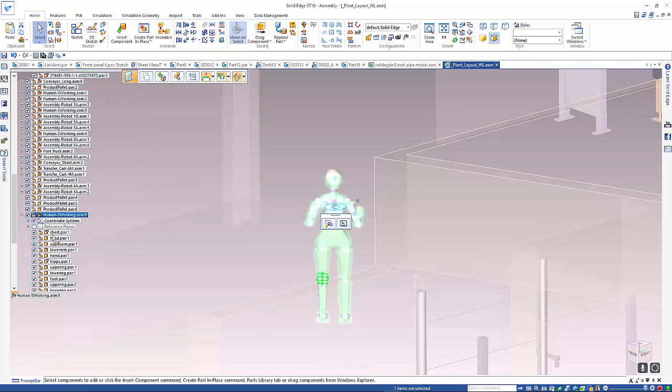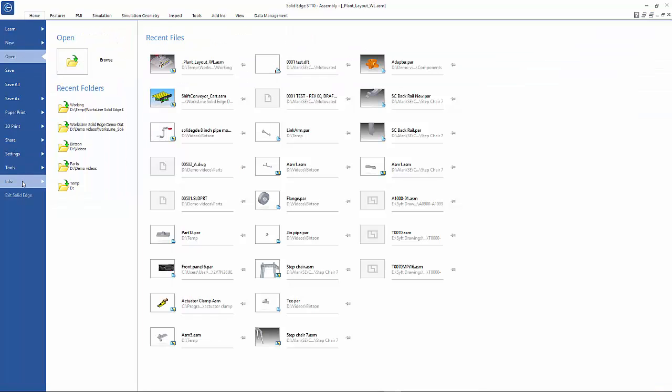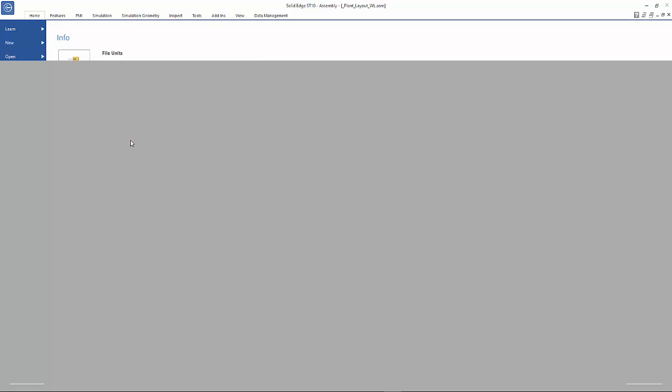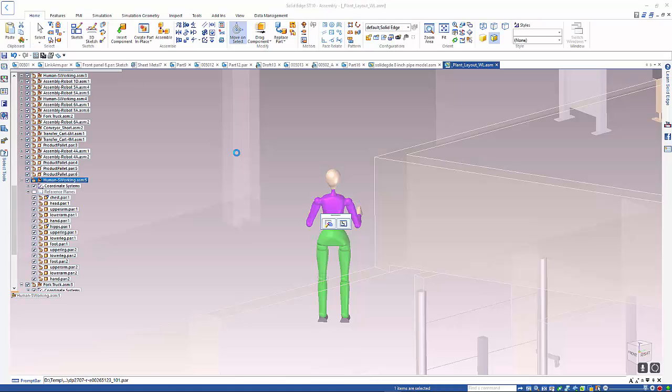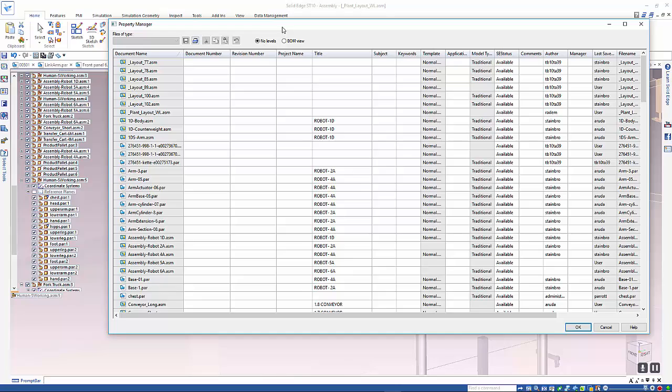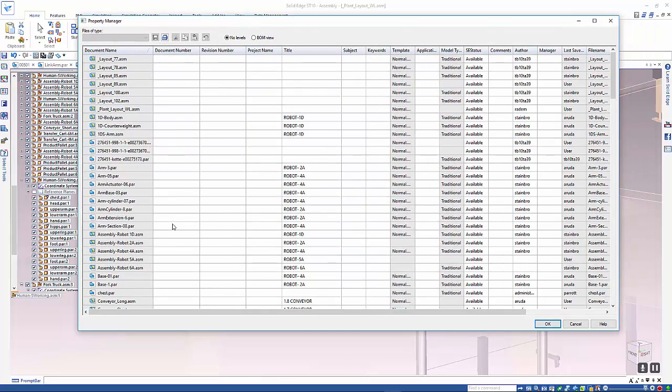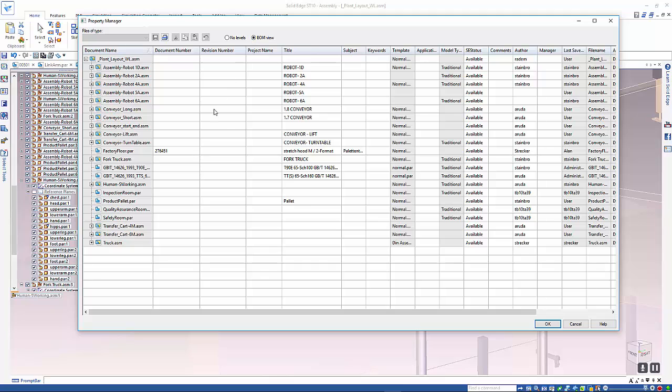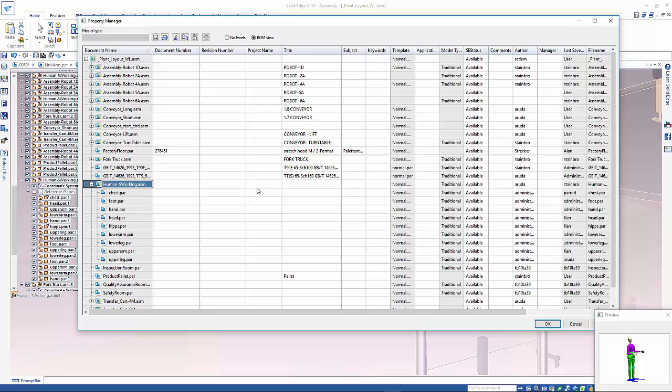Rather than doing it file by file, I can actually go down into my info and go into Property Manager, and in a moment that will come up with the properties that are associated with each of the parts and assemblies. So if we look here, this is split into no levels. I can change that into a BOM view, and for this option I can do things a little bit easier.